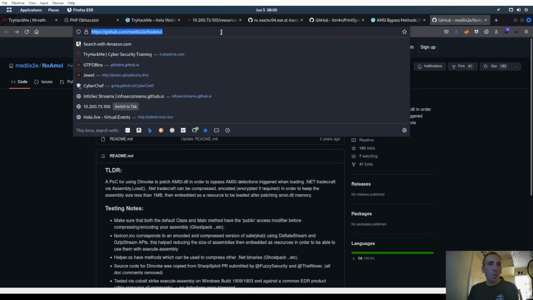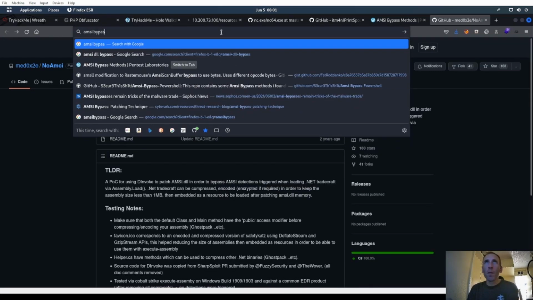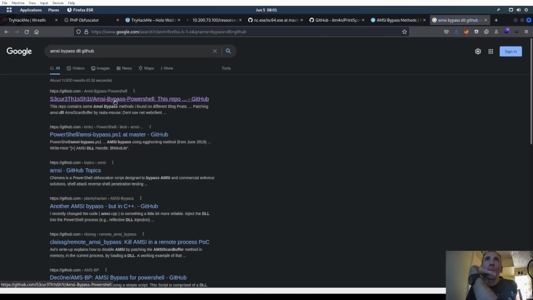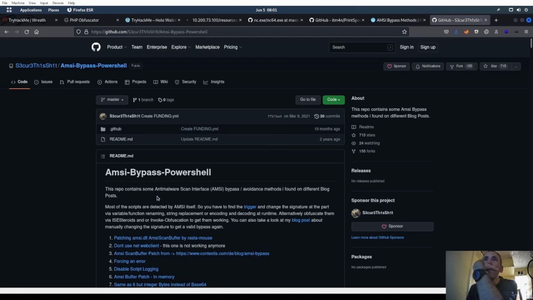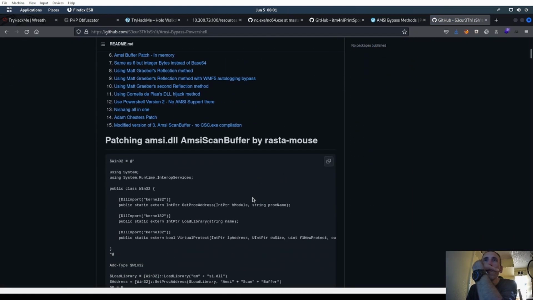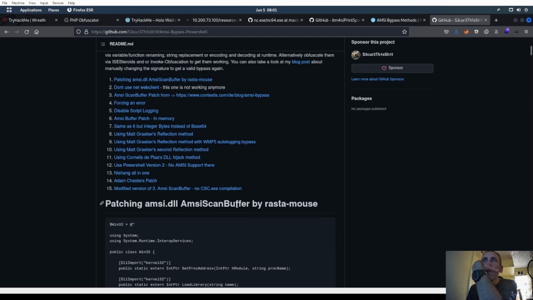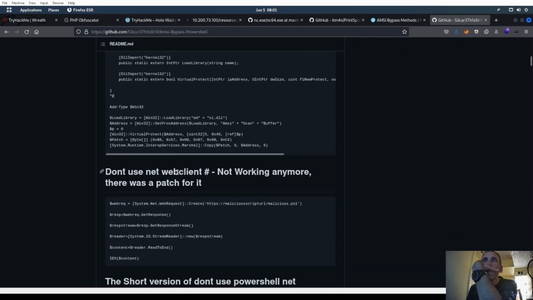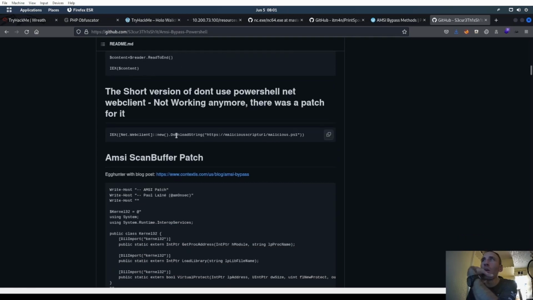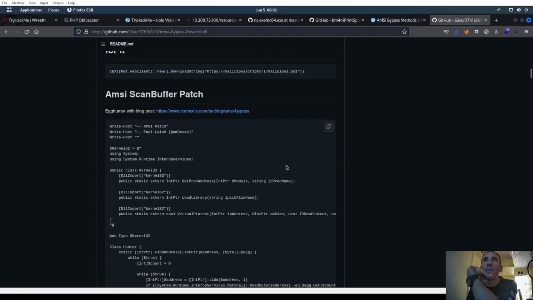Alright, let's go ahead and look up AMSI bypass DLL GitHub. Short version. AMSI scan buffer patch.